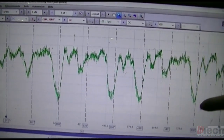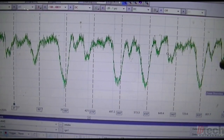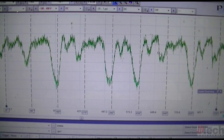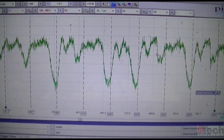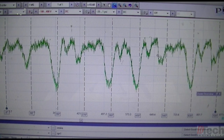All the deep pulls are for bank one. All the ones that have less of a pull or are different are for bank two. We are definitely clearly seeing a mechanical breathing difference bank to bank. Bank two, it seems like it's not having as deep of pulls, which I guess could correlate with the breathing trouble codes that we are getting and seeing with the MAP sensor signal, that it seems to be pulling in less air. So there's an issue there. There's something going on. Difference bank to bank.